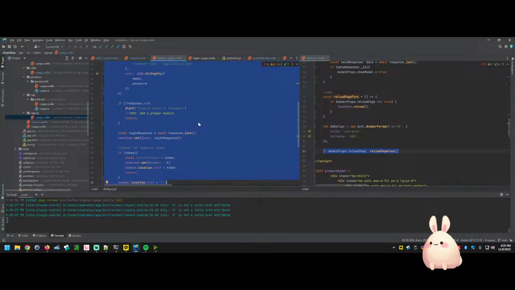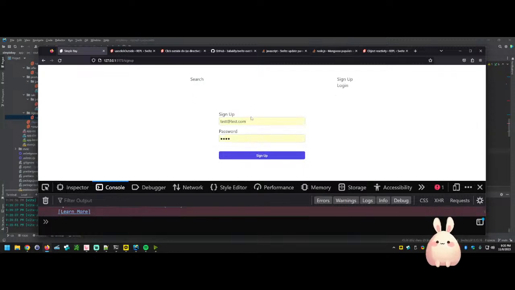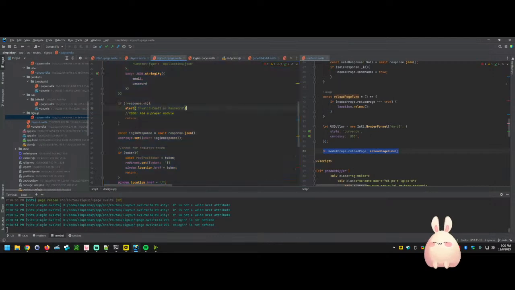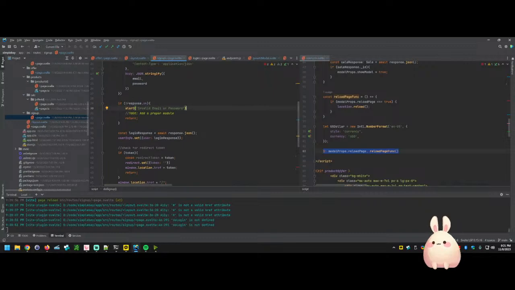Actually, we'll leave all this in here. Let's take a look at what that looks like. So now, when you're not logged in, you click sign up and you can choose to sign up with email and password, login response. We don't allow duplicates, so we should actually have some type of error message that will let somebody know if there's a duplicate. But we're not going to worry about that right now.